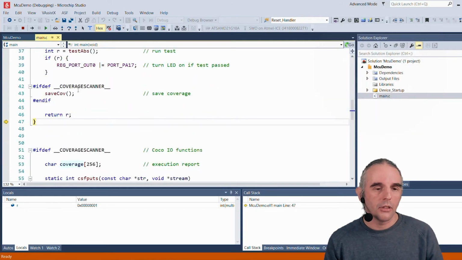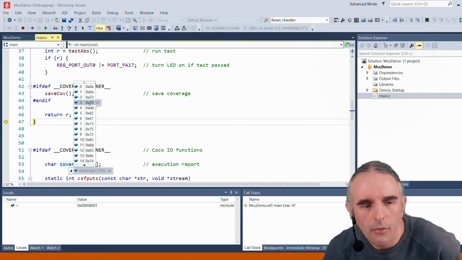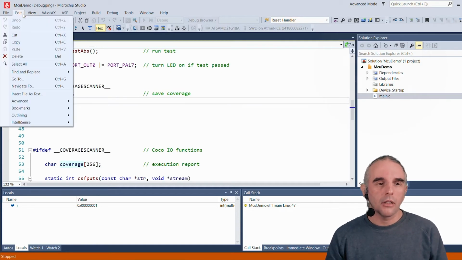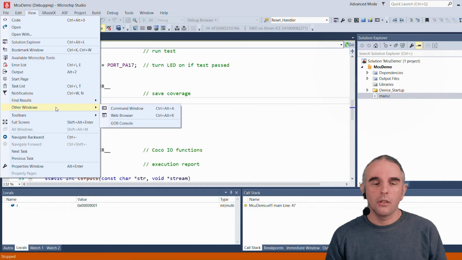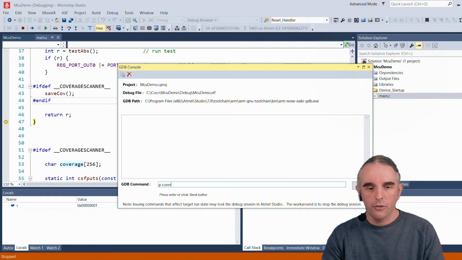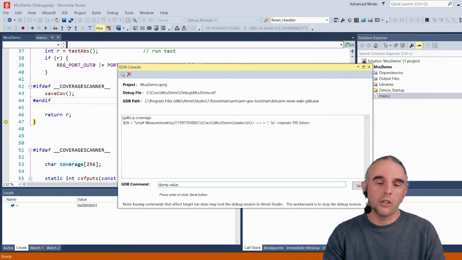Now after the coverage data is saved, all data is here in this variable, and you can even expand it and see the content of that variable. Of course this is a little bit hard to read manually, and the good part with this environment is that it has an embedded built-in GDB server and GDB console. So this is the standard GDB which you can use. The standard GDB commands work here just fine. So we can, let's say, print the coverage variable and see what the value of that variable is. What we can also do is dump the value of this variable into a file.